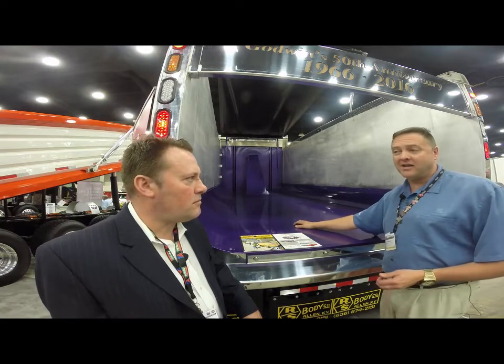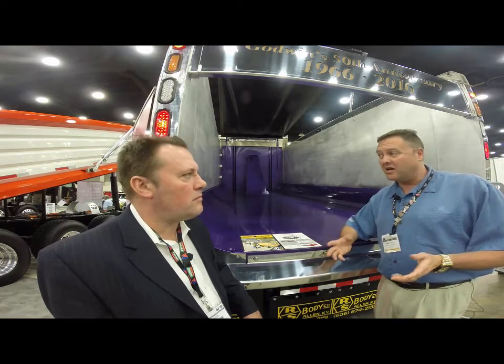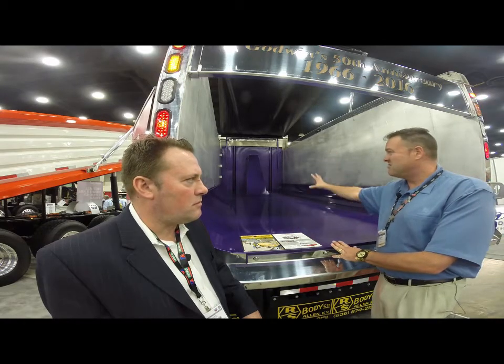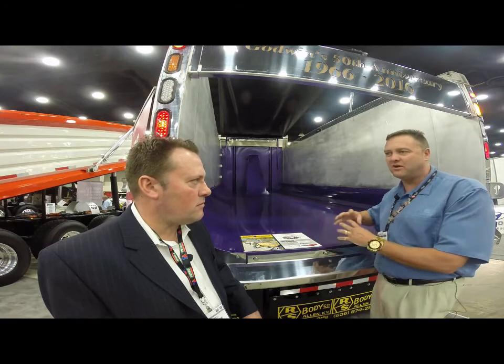You can line a body like this with a Quicksilver or DuraPro liner, but usually when somebody wants to buy a body like this it's because they're hauling nasty stuff — I'm talking about concrete highway tear-outs with rebar sticking out of it, stuff that would normally poke through a plastic liner, can even poke through the sides of a body sometimes. A person buying a body like this would take a nasty haul such as scrap iron — hits the floor, it's going to take great impact. Release is about as good as what steel is going to release. It doesn't really shine up because AR plate is very porous and rough.